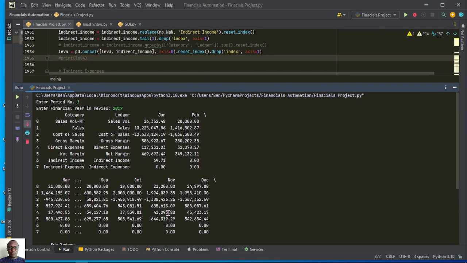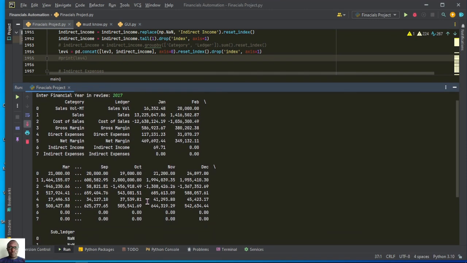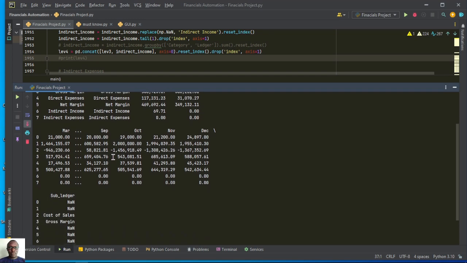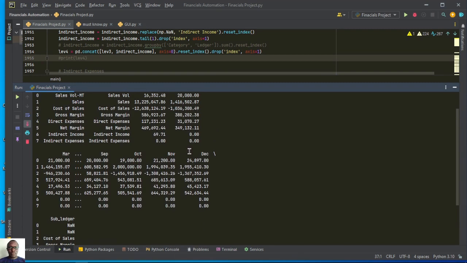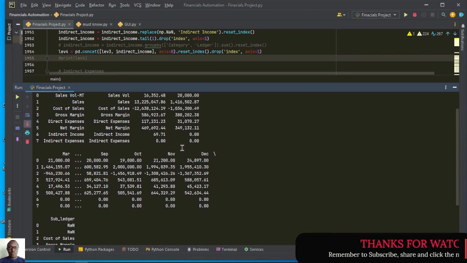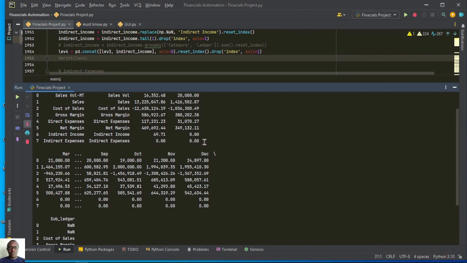So these 0 values we are supposed to turn them to blank values, just to make a heading for indirect expenses. But we must finish coming up with the monthly income statement up to PBT, profit before tax, before we turn them into dashes.